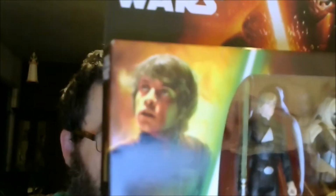And this is one of the more recent ones since Disney has bought up both Star Wars and 20th Century Fox. They now license everything out to Hasbro. And I thought this was kind of cool. Luke, Jedi Knight Luke, comes with this battle armor, and I'm guessing this is from one of the deleted Sandstorm bits from Return of the Jedi. See, he has a green lightsaber. Yeah, you can see him with his battle armor on the back.